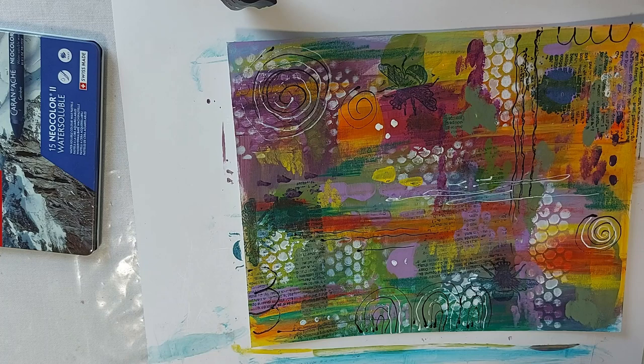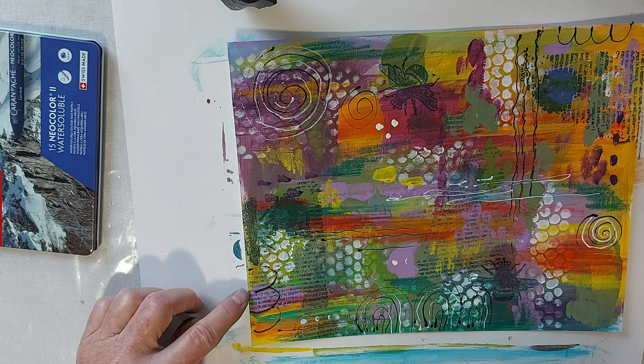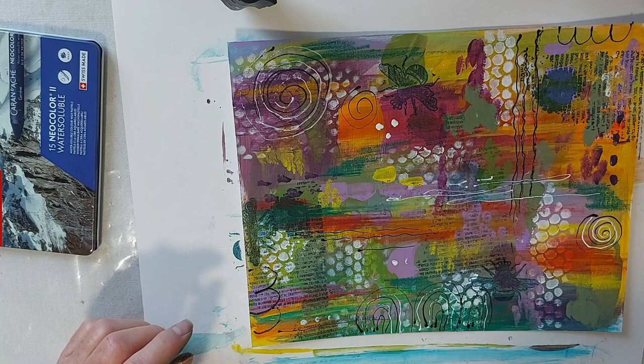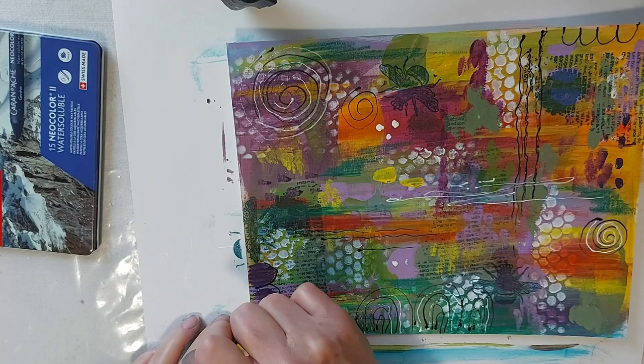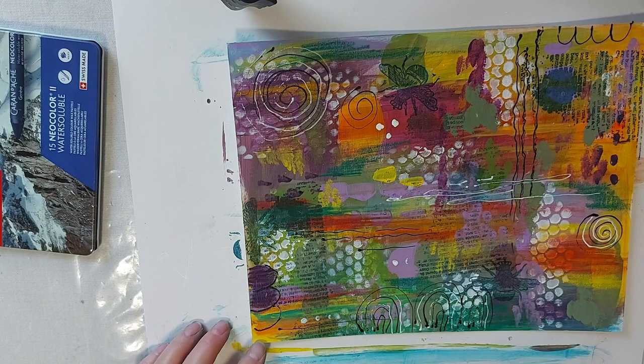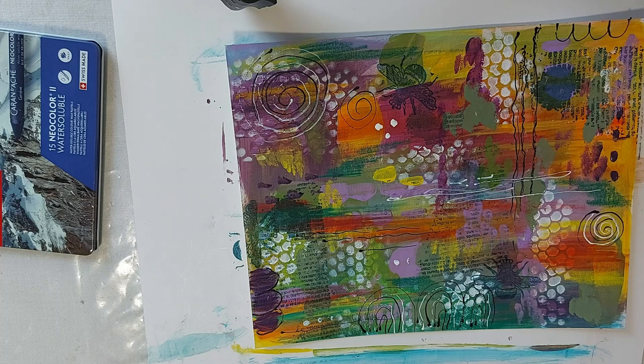I'm gonna change my brush. My other brush is a little too dirty. What color do I want here? I could introduce, no, I want a little texture. So I think I'm going to put, let's do one in the aubergine. I think we probably need to do all three in the aubergine. And maybe we'll bring the white in or the black to make that a little bit thicker.